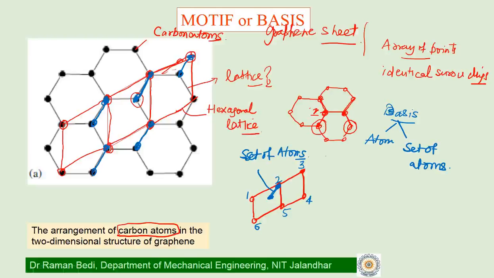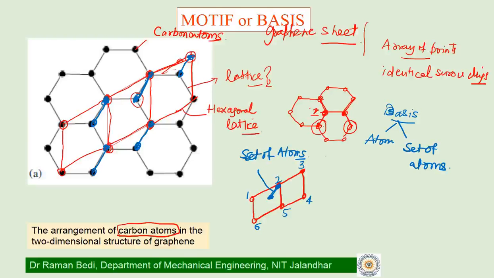So just to repeat again, a lattice happens to be an arrangement of points. What is located on these points is given by a motif or a basis. When we refer to a crystal structure or a crystal lattice, then we say that in place of those lattice points we have located atoms, or maybe a set of atoms. For pure metals, this is nothing but the single atoms themselves located on the lattice points. And in many alloys or compounds we will see later on that there may be a set of atoms which are placed, which may be of the same type or of different types.